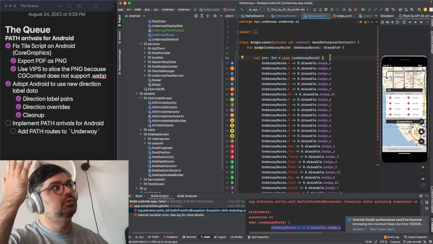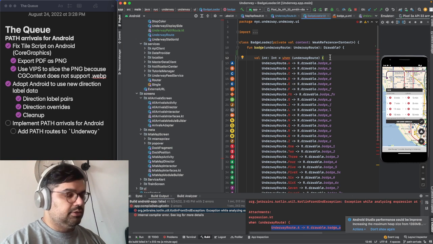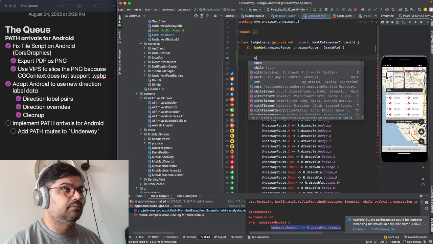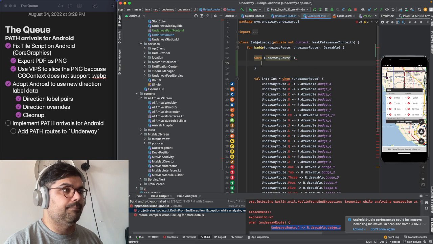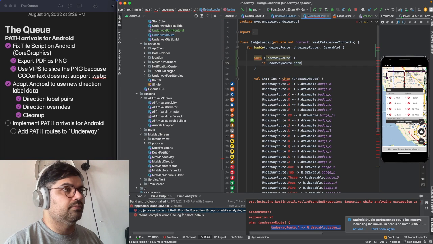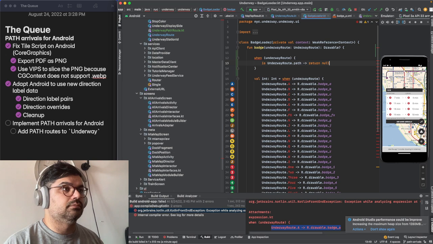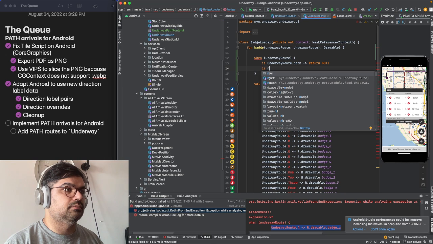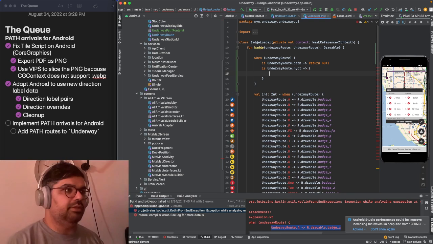I guess for now, let's do a when statement for when it's a subway route, and then we will ignore PATH for the moment. Here we want to do this part here.